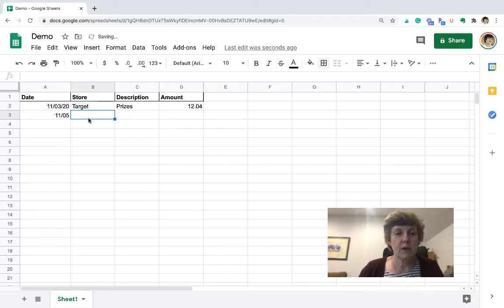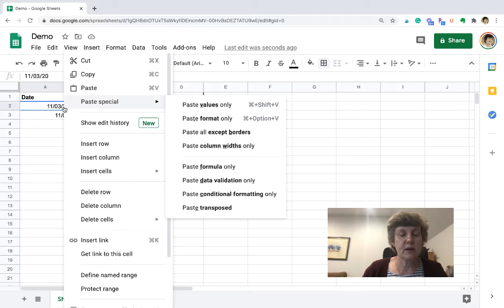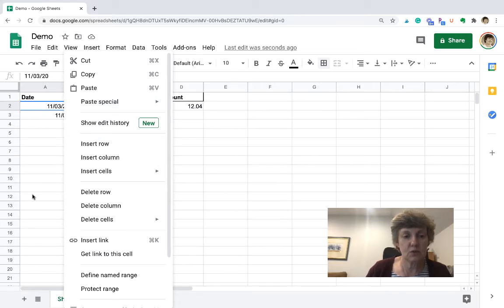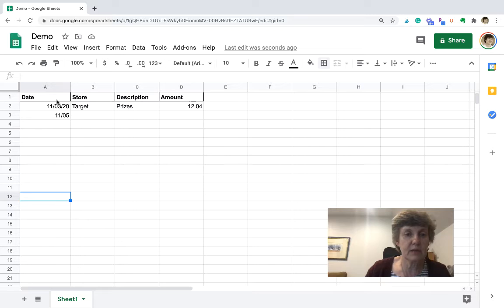And so then I would put 11:05, and okay, yep, I want that. By the way, you can right click if you're on a Windows computer, double click if you're on a Mac, and we should be able to format this somehow. Actually, it's only letting me paste here. Insert row, delete cells. Okay, that gave me that. That's not what I'm wanting.